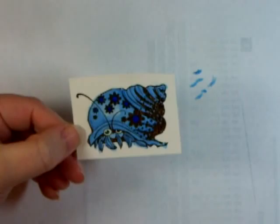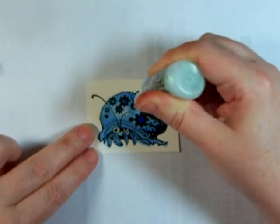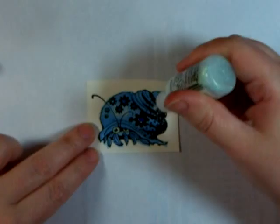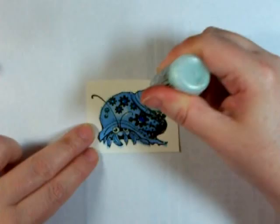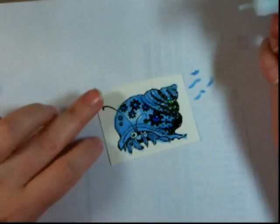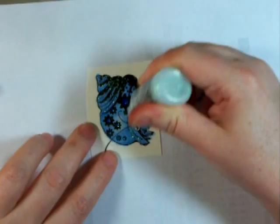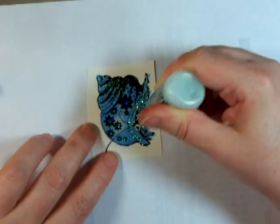That is your hermit crab image. I went ahead and cut him out with some detailed scissors and then added stickles. I'm going to add the stickles in now — just a little bit in the center of each of the flowers, even the dark ones, and then add a few little specks. I don't want too much color but I want some sparkle. With the dots, as I get further away from the darker areas I put a little less of them in. I also added some through here on the feet. And he's all ready to cut out.